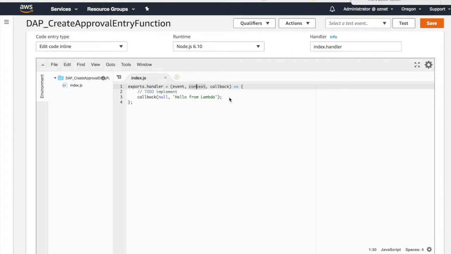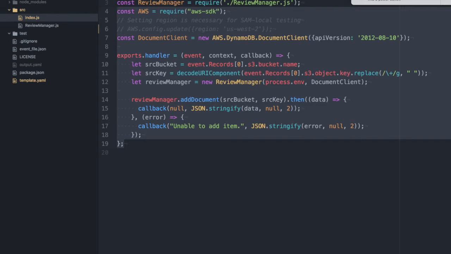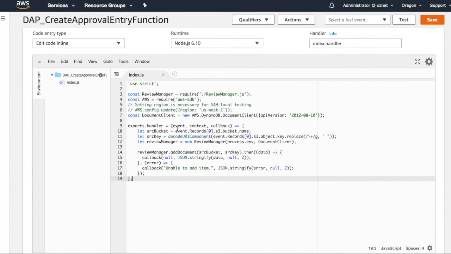So let's add some code related to the problem we are trying to solve. I have the code with me, so I will just copy and paste for the sake of time. And the index.js is pretty straightforward for this Lambda. Couple of includes.